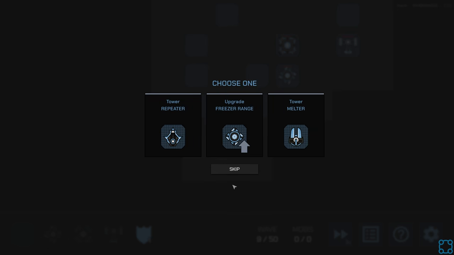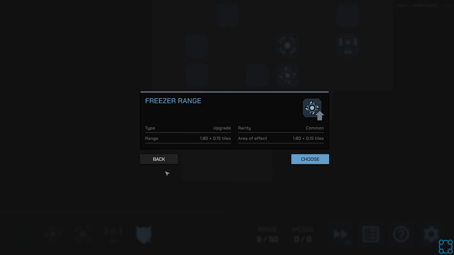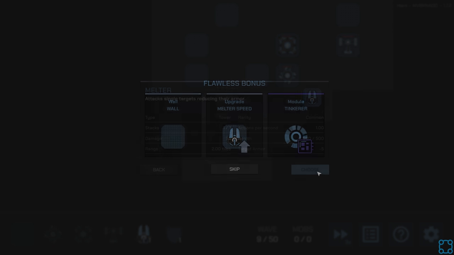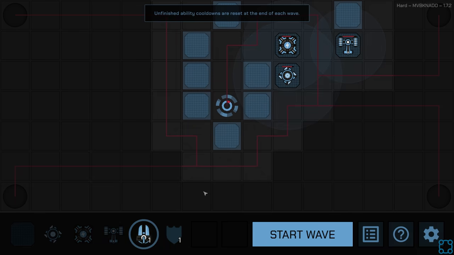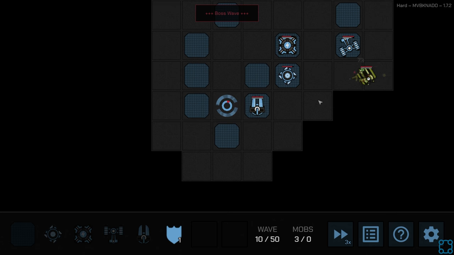Alright, that's not so bad. Repeater, freezer range, melter? Single targets, reducing their armor. Tempting. Otherwise, we could just do freezer range or go for a repeater. Let's go melter. Melter speed, more walls, or tinkerer? Go tinkerer. Not the most efficient. We'll figure it out.